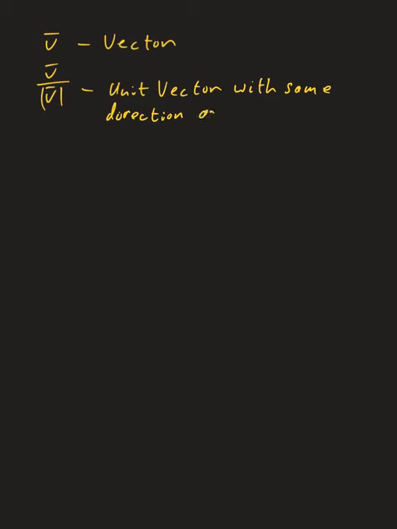One final point about directional cosines. If v is my vector, then v divided by its own magnitude would be a unit vector with the same direction as v. So looking at that, the directional cosine, for example in the x direction, is just equal to the dot product of i with that unit vector in the same direction as v. So that's another way of thinking about the directional cosines.